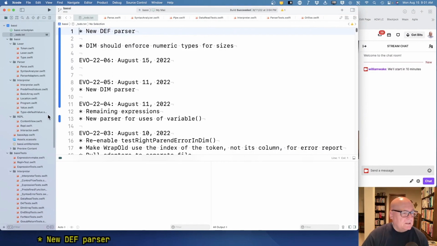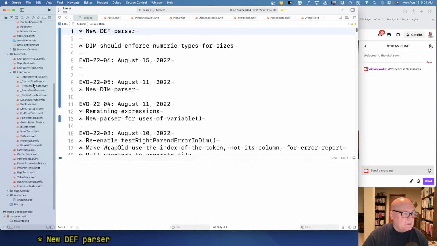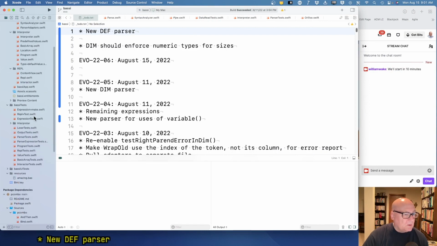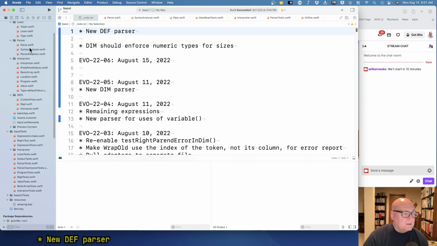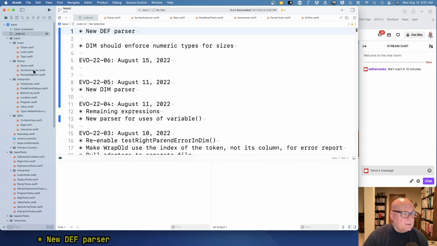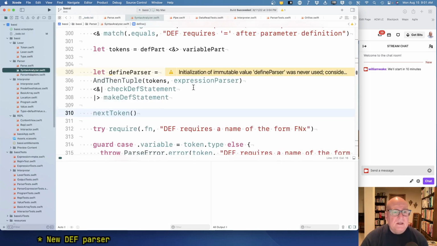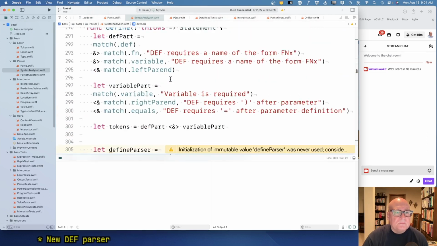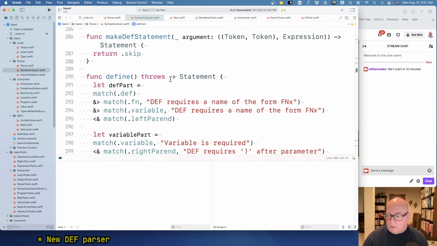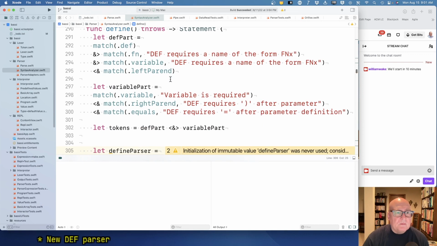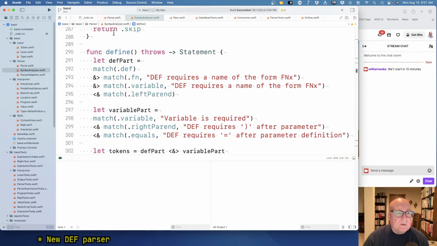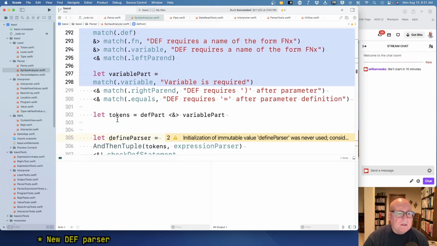Let me find, not so much interpreter, it's more parser. Syntax analyzer. We have define, and we've dealt with the matching.